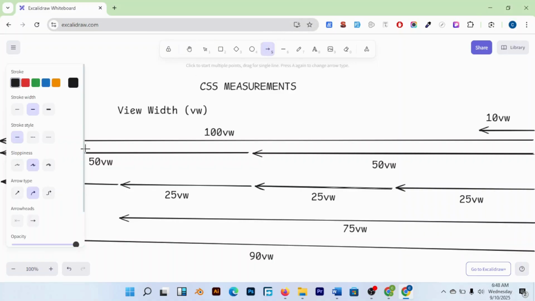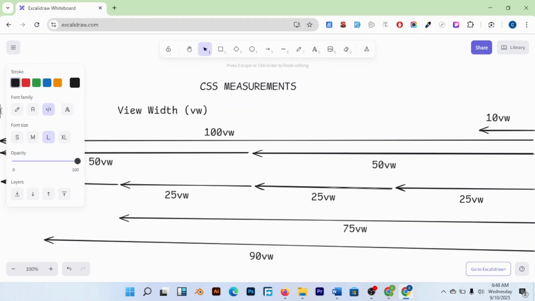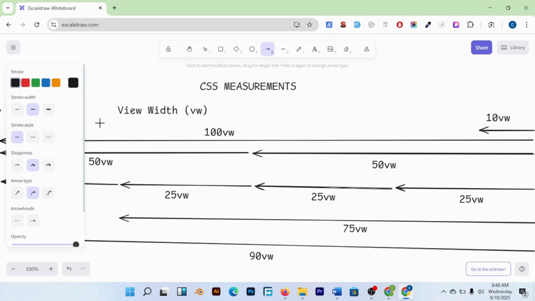It's not a must that it starts from this side; it can even start from the other side. Then I say 50 view width.